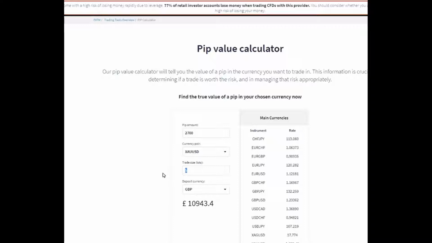Now, this is also a stage to build up to. A lot of you might be starting off with lot sizes of, for example, 1 or 0.01, depending on your account size, and I'll be going through a video as to if you're going to double your account, a small account or any size account, what would be some indicative numbers for you to start off with as a balance. That'll be coming in a separate video.